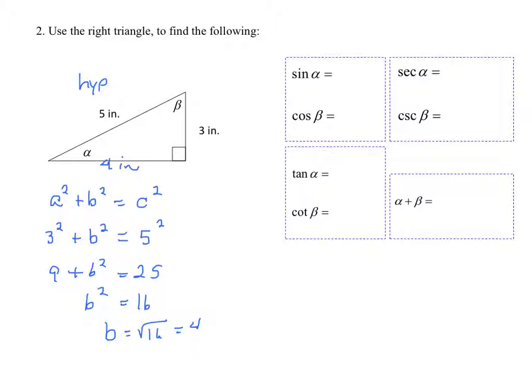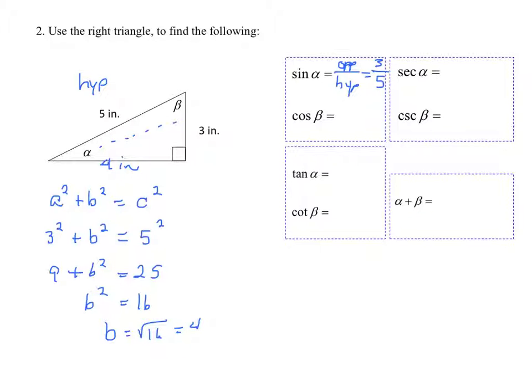Perfecto. Now, you're going to be like, what? What's going on here? First, we're going to do alpha. All right, let's work on all the alpha stuff first, and then we'll work on the beta stuff. Okie dokie artichoke. So the sine of alpha is opposite over hypotenuse. The opposite to alpha would be 3 inches, and the hypotenuse is 5. Okay? Now, yay. Okay, so we got that.